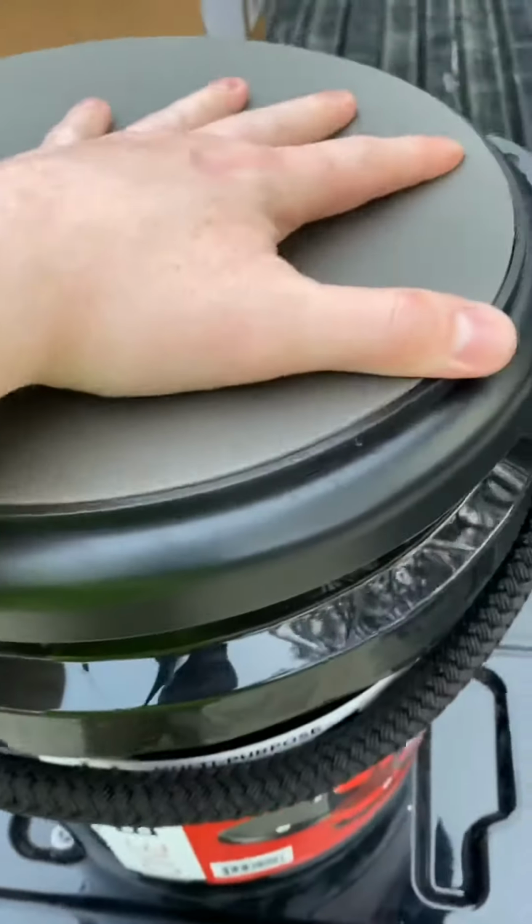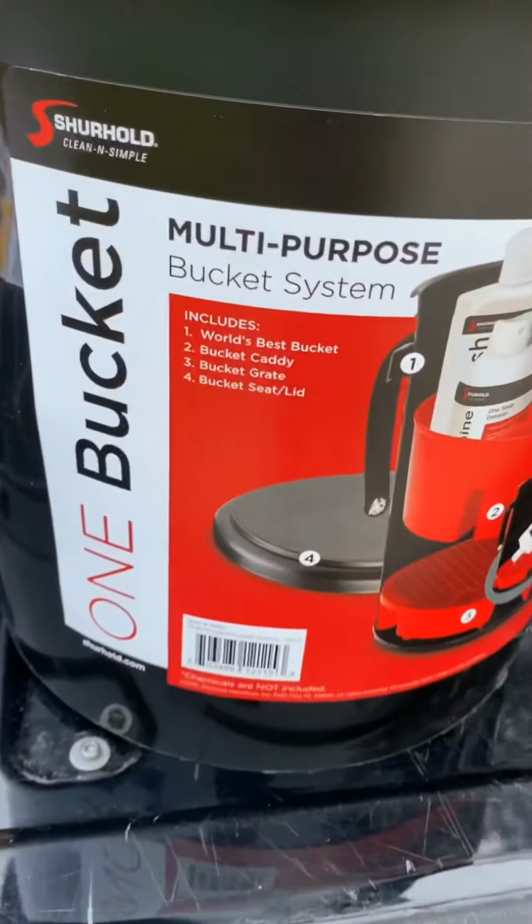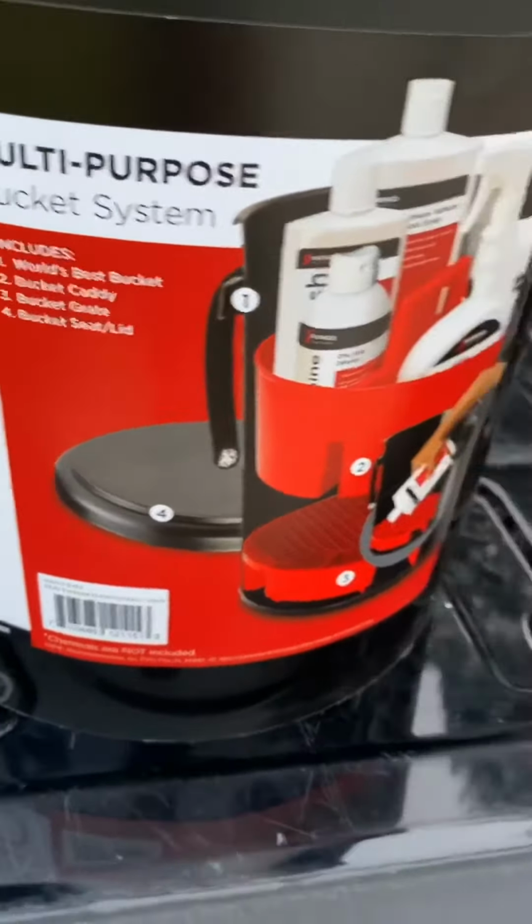Put the lid back on. There we go. Like I said, Sure Hold, one bucket, multi-purpose bucket system.